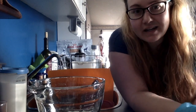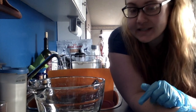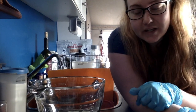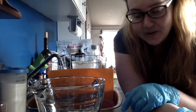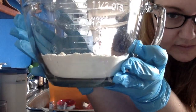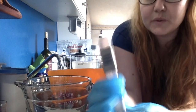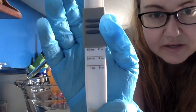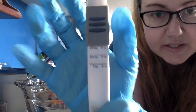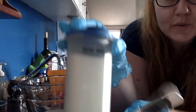Alright, so now I have a very tiny workstation here. I live in a very old house with very limited counter space at the moment. So I'm going to bring you over here to show you what we're working with today. We have 1.5 cups of flour. What we're going to be adding, we have this really cool little tool here. It has all the different half teaspoons all the way to a full teaspoon. So we're going to be using a half teaspoon of baking soda.